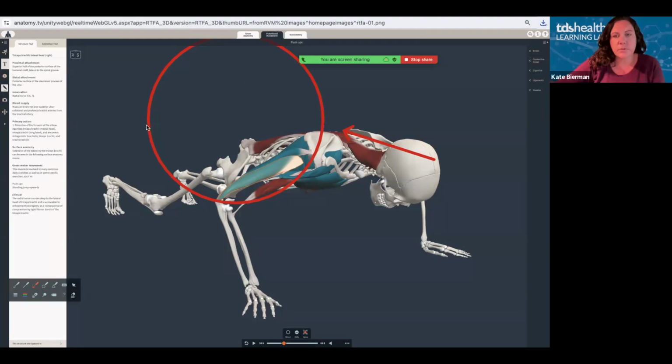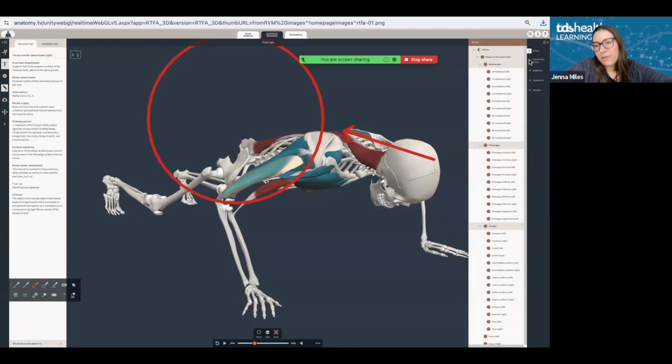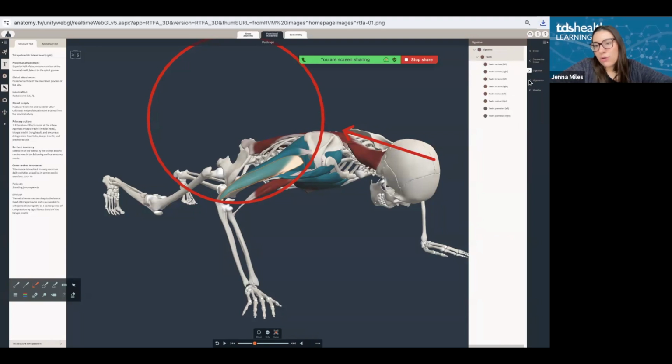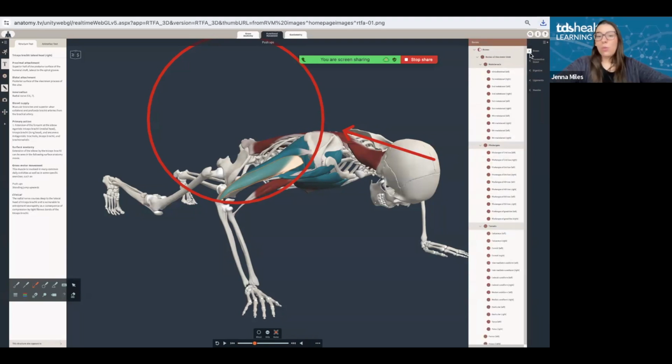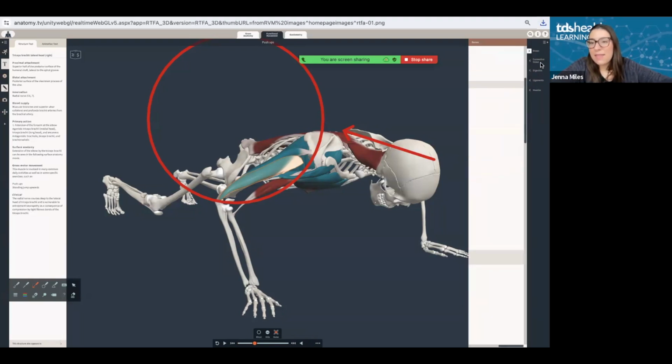Jenna, there's a question. Can the user add muscles, nerves, etc. for the leg, for example? So right now, I'm in a full body view. I selected a full body push-up, but on the right-hand side, which is really small on mine right now, you'll see it has all these different sections. All the structures that you have the ability to add on right now are going to be over here. So whatever you want to add, check over here on the right-hand side. They'll be listed in here.